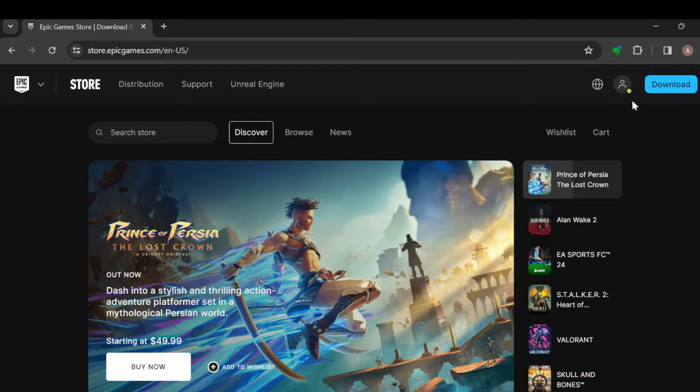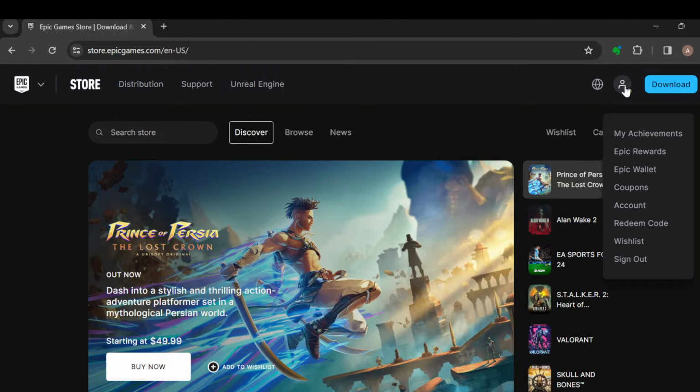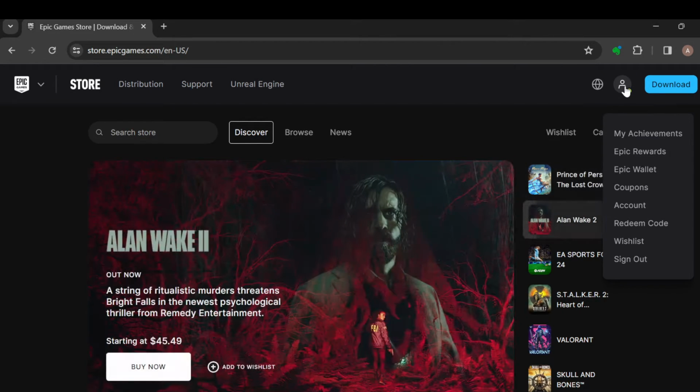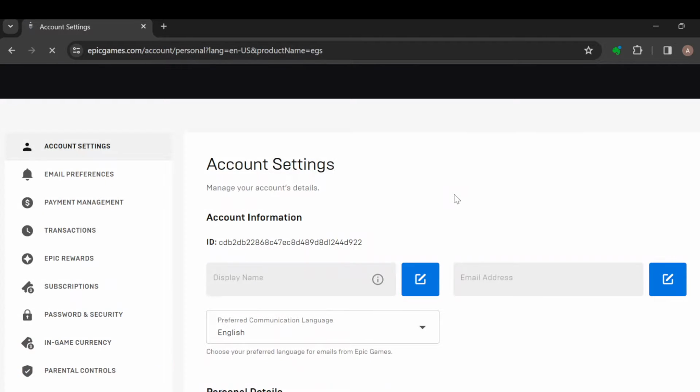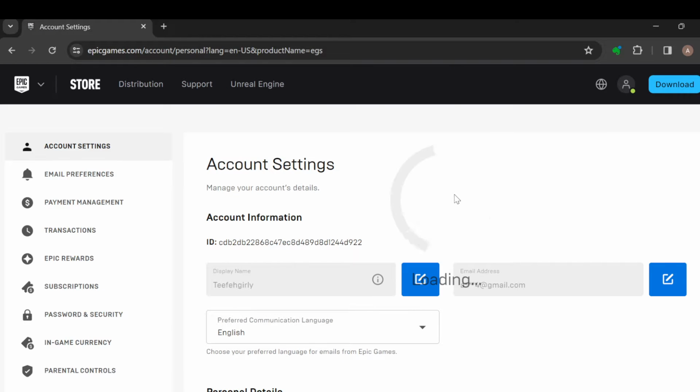And then once you have seen all of this, the next step is to move to the top right corner of the screen where you can see your profile icon. Once you see this, click on it. After doing that, in the box displayed, go ahead and select account. Now after selecting account, you would wait patiently for the account page to load. Once it has loaded, this is how the account settings page looks.